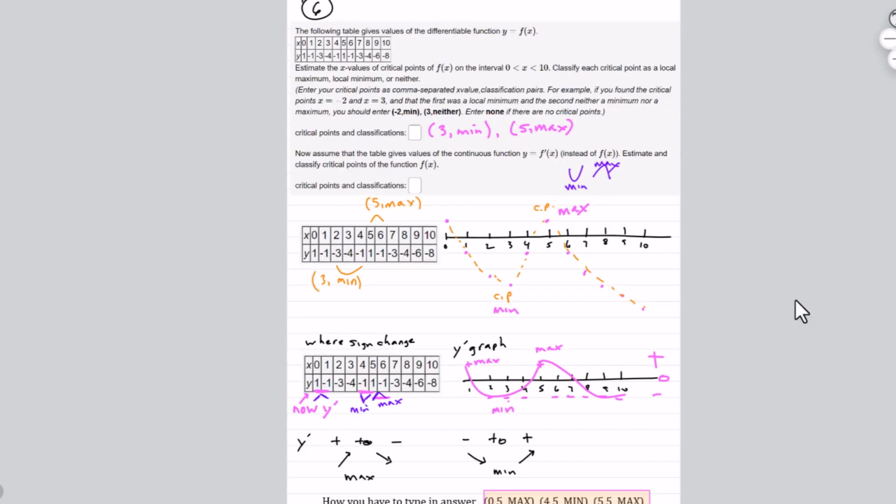Alright, another one that I get asked a lot about. This is a table, and notice the first part is telling you to estimate the x values of the critical points, and this first part is telling you that, for example, this is the function. The second one comes back and says, now let's pretend that these are derivatives. What I do is, these are just points. Why not go into Desmos? You can plot in a table very quickly every single one of these points, and I can see where the critical points, the min and the max, are.